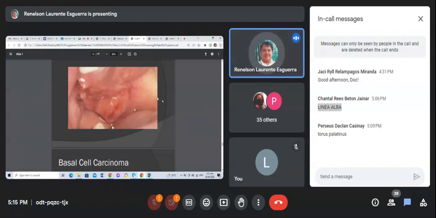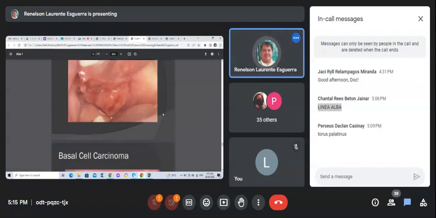But gladly the intern was like, "Doc, can you see this? There's a growth inside." So when I took a look at it, it was like, it's not a good one. But when I looked at extraorally, oh no, this is a cancer. So we referred. I suspected that it was a cancer. So we referred the patient to Vicente Soto Memorial Medical Center, and he was diagnosed as having carcinoma of the maxillary sinus. But the patient did not live long. The patient died of it.